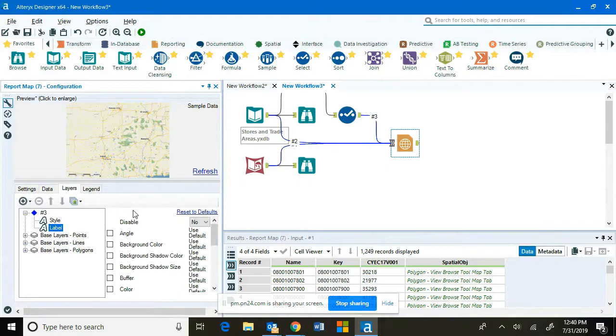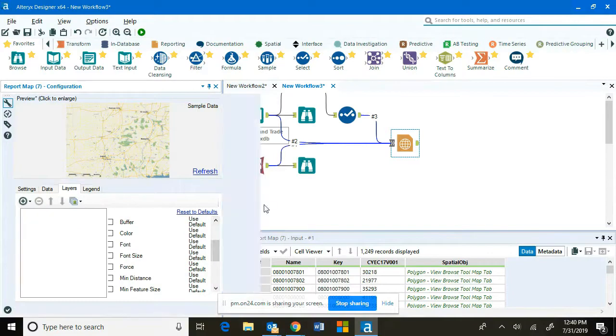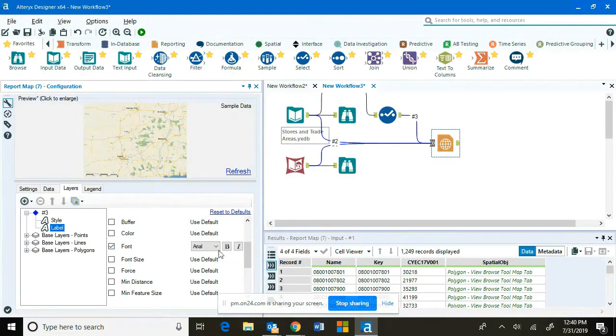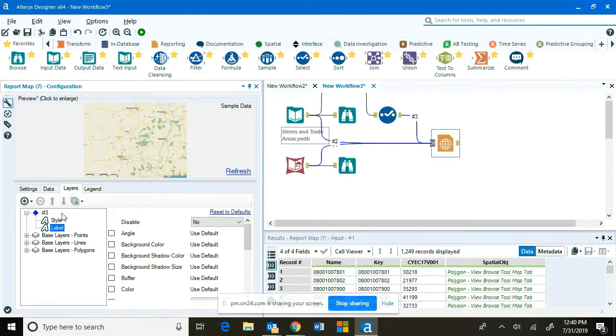And then I'm going to go to label. So for my labels, I actually want to change the font a little bit. I'm going to expand this a bit so you can see it. So I'm going to change the font, keep it Arial but bold. I'm going to change the font size to 12. And then I think I'll do an outline color. So those labels are outlined. They're going to outline in white, actually.